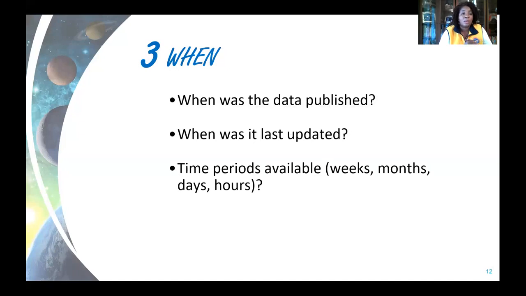And now we can talk about when. This third W reminds us to pay attention to the temporal features of a data set we're looking at. In my experience, time always comes into play in several ways when you're dealing with data. So of course you want to know when the data was published. A lot of times you care about recency, but maybe not. Also, when was the data last updated? What time periods are available? Are you looking at weekly data? Is this daily data? Is it something that a machine generated by the hour or by seconds? So these are a set of features around time that you would want to look for.